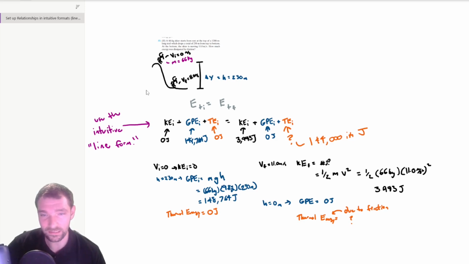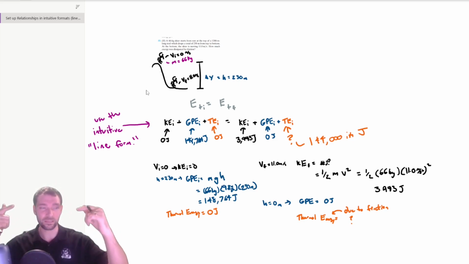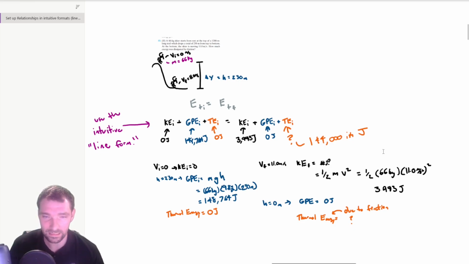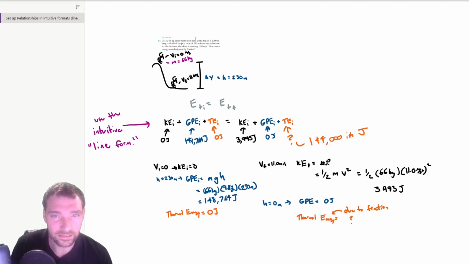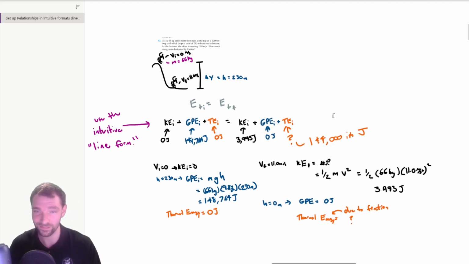And if you keep it arranged like this with them all in that line format, you can plug the numbers back in. In this problem, I was solving for this thermal energy. I called that TE, sometimes it's called Q, but I had a question mark there and I solved for it using the other numbers that I did know. I knew at the beginning they had some gravitational energy that turned into kinetic energy, and there's also some thermal energy that's being created due to that friction. And we know at the end they have no height, so there's no more gravitational potential energy. It should all be kinetic with some thermal.